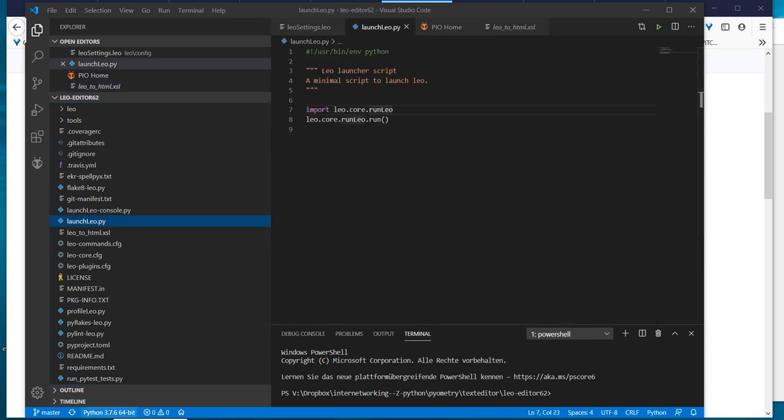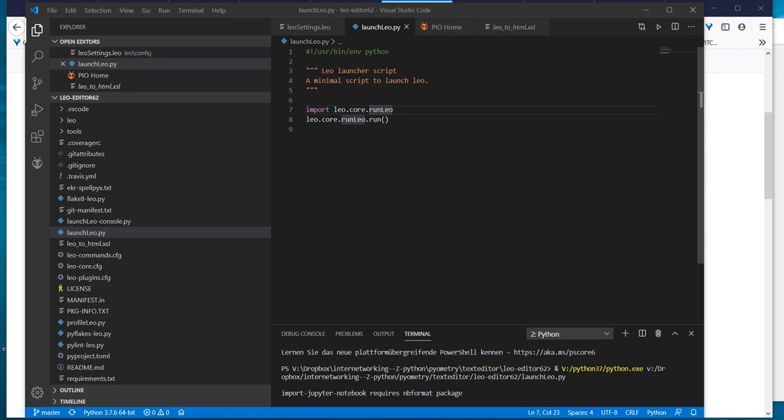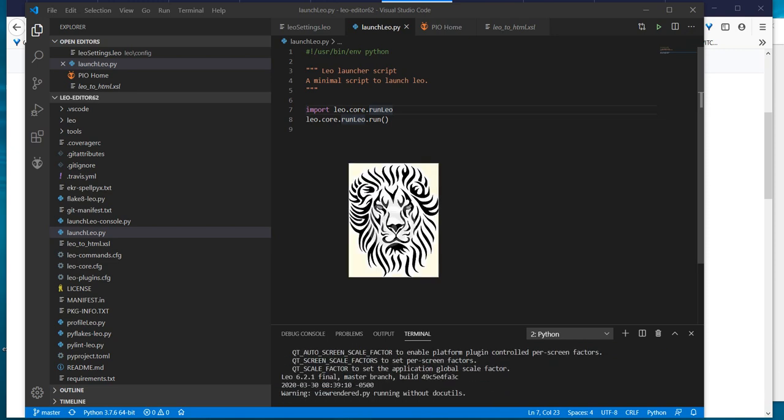Now, if you've installed your Python, in my case I got 3.7.6, you can click on here. You could actually go into a virtual environment. You could create a virtual environment and use that, but I'm using it locally. So once that's set up correctly, you would go ahead and run your Leo from starting it. It fires up pretty quickly.